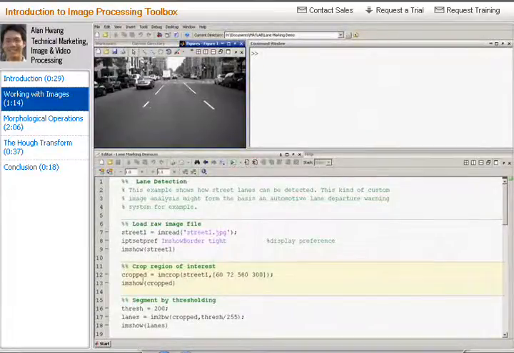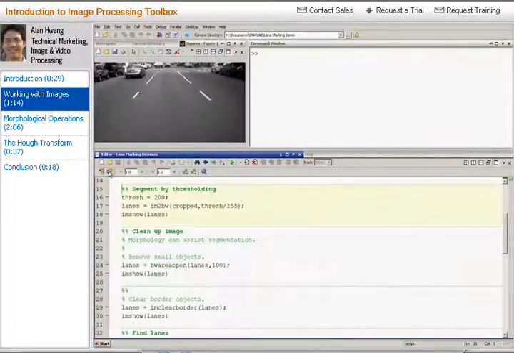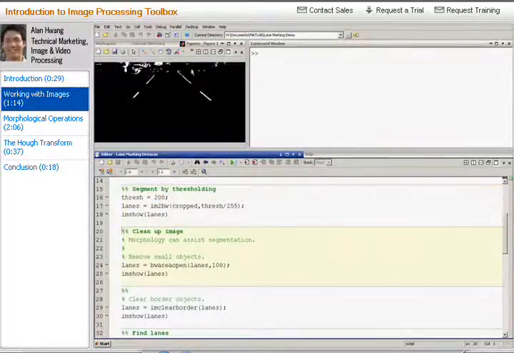The next step will be to crop out a portion of our image. We assume the lanes are at the center, so we can ignore the data to the sides. Using the supplied position vector, which will preserve the center of the image, we crop the image using the imcrop function. We will then threshold the image so we can segment the lanes from the rest of the picture. In this case, we find that 200 will give us a relatively good result, but we do see some artifacts above. A variety of tools are available in MATLAB and Image Processing Toolbox to help you find an appropriate threshold, including imtool and the graythresh function, which uses Otsu's method to calculate a threshold.